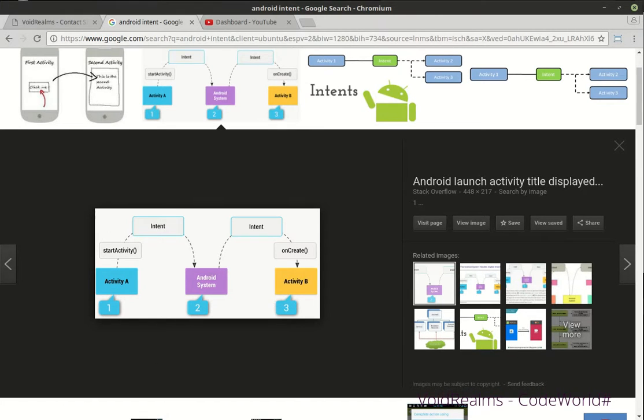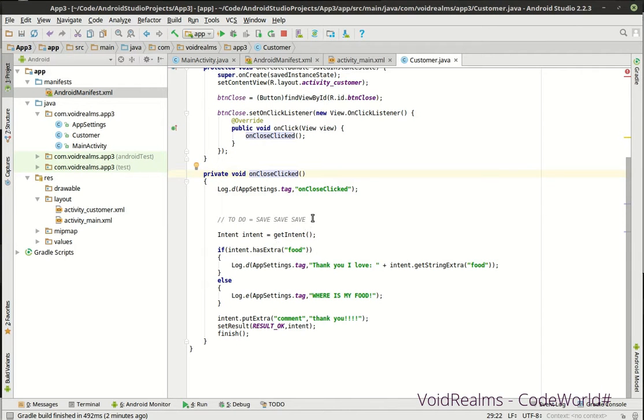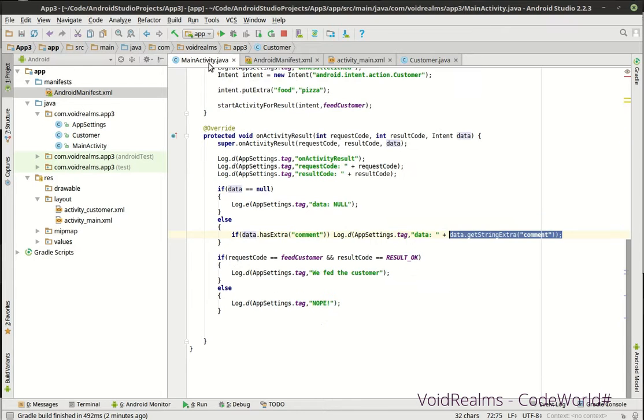So part of what needs to happen here, if you go back, you see right here this little comment, to do: save, save, save. The reason you do that is because if someone else is calling that, the data is lost forever because it's not being returned. Now, the calling application can do an on-activity result, and they can read the intent and things of that nature, and that actually happens quite a bit. But you really shouldn't do that. It's kind of a no-no, because you can lose information, you can forget to save it. It's just bad design by nature.